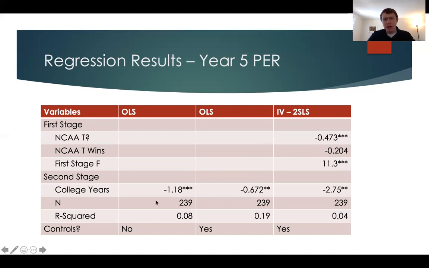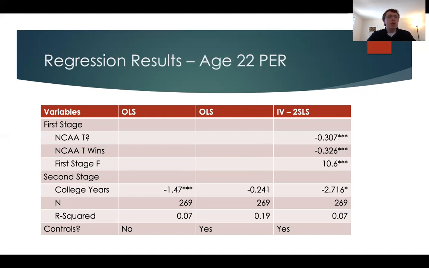Do note that the sample size has decreased. There are a number of players that were in the league in year 1. They did not last 5 years in the league. There is a question: should we be comparing performance by season in the league, or should we be comparing performance by age? It's certainly the case that those players that spend less time in college are going to be younger when entering the league.